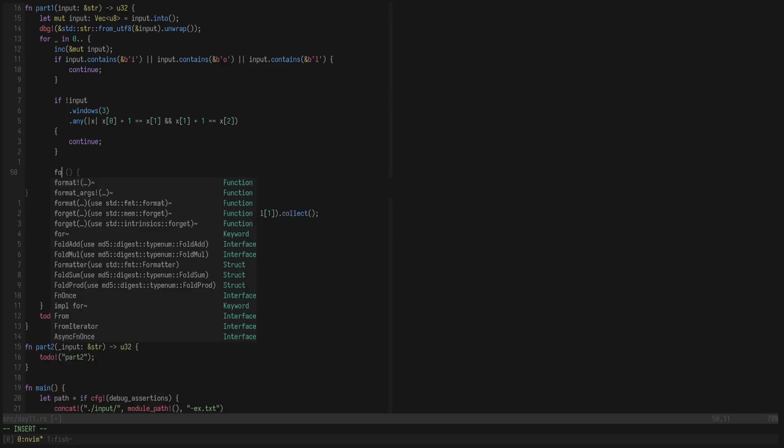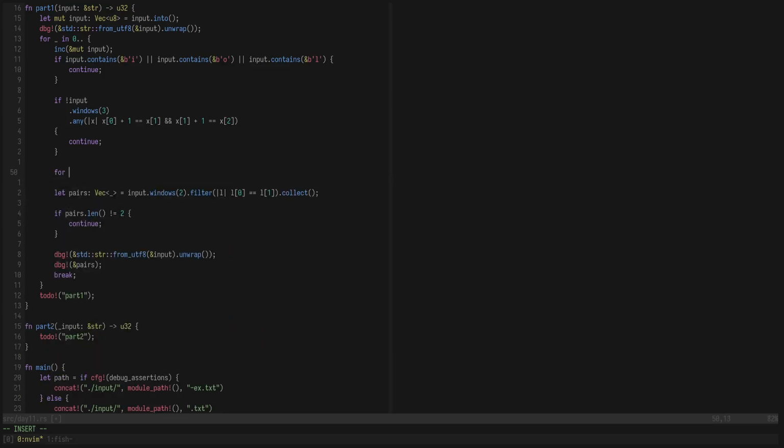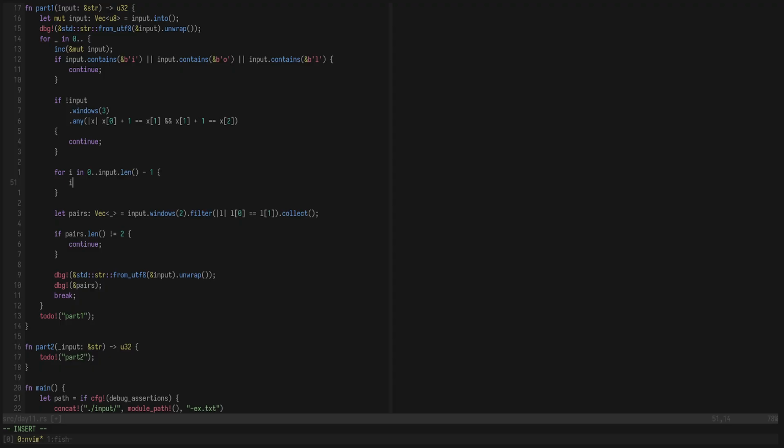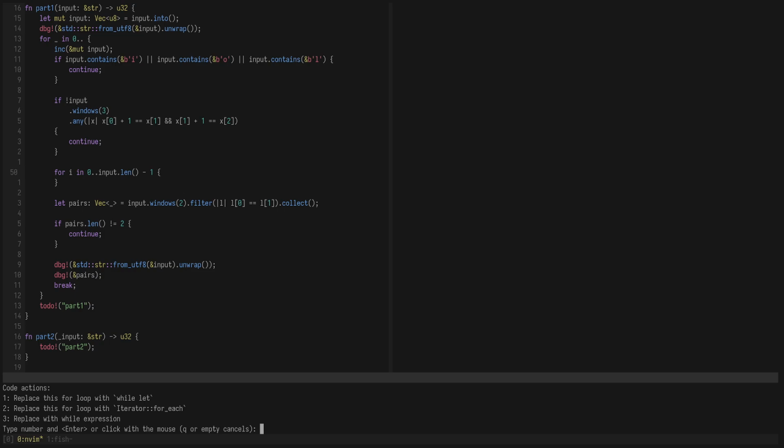Okay, so let's say for every character, let's do this the boring way. For I in 0 to input.len minus 1. If no, I think we actually literally need this to be like a while loop.